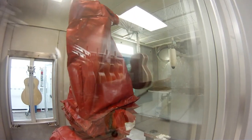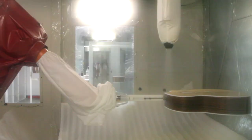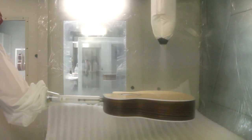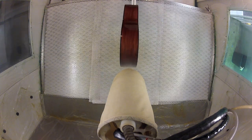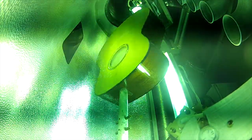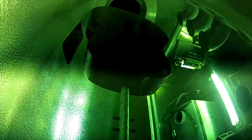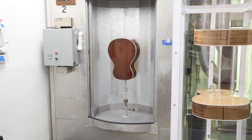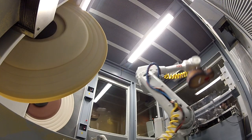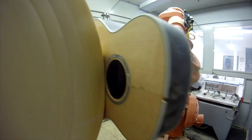That's where robotics comes in nicely, because nothing's perfect. People still discover new things about guitars. The car was invented 100 years ago, and there are still new car advancements every day, so there's always going to be new advancements in guitar building. Hopefully, having a robotic system to assemble it gives us some flexibility. There's tooling on this machine that's specific to the ES2, but should we decide to change that pickup again to improve on it, like we did from the ES to the ES2, a robot's flexible. We can change its positions, we can attach new tooling to it, and it's not a complete investment in new manufacturing tooling.